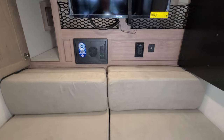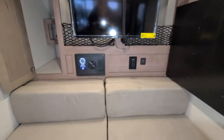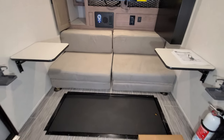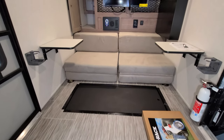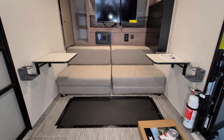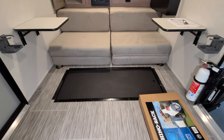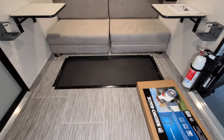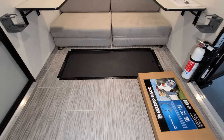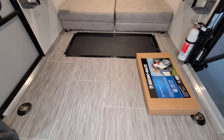The electric box here has your breakers and fuses, USB charger ports, and an electric outlet. The dinette seat actually flips down and makes into your queen mattress. This was ordered with the little flip-up tables and cup holders, and when you do that you also get a storage compartment here — only about three inches deep but gives you a little extra place to stash stuff. You have tie-downs in your floor so you could tie down a small motorcycle or four-wheeler.